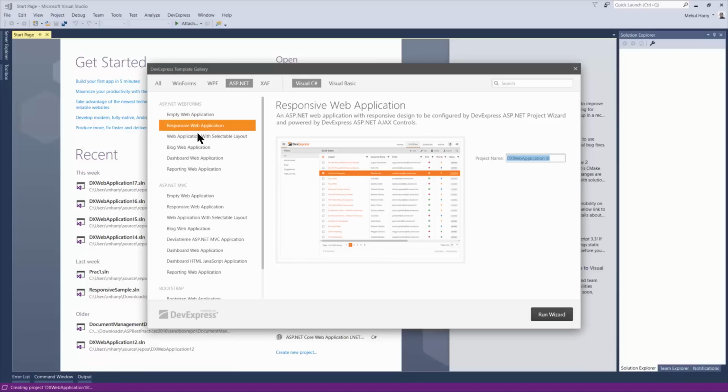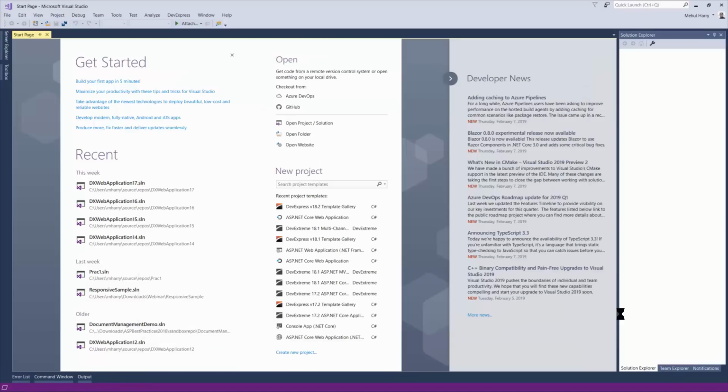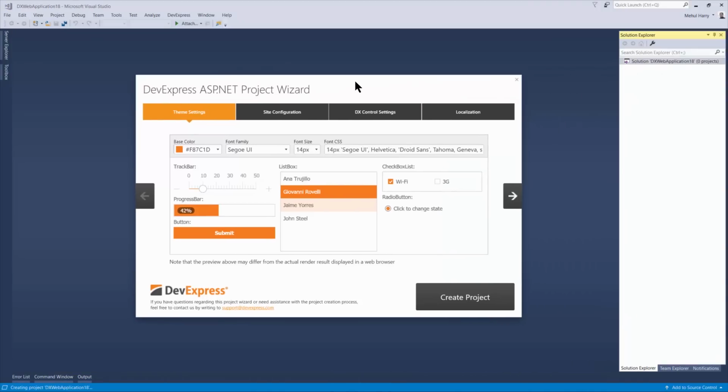All right, so under Web Forms, I'm going to click Run Wizard. Now, when I do this, it's going to bring up a very simple wizard that really has one major option that you want to focus on, and that is the theme settings. Now, what's nice about this, as I mentioned, is that this is using the Office 365 theme. And you say, well, wait a minute, Mehul, in the past, you always let me switch the theme to some other DevExpress theme. The thing is, we have really Johnny Ive level designers that said, look, we've made a great project template here.